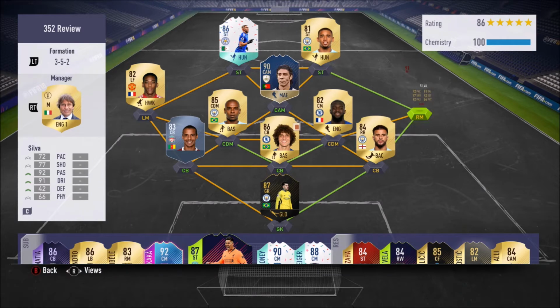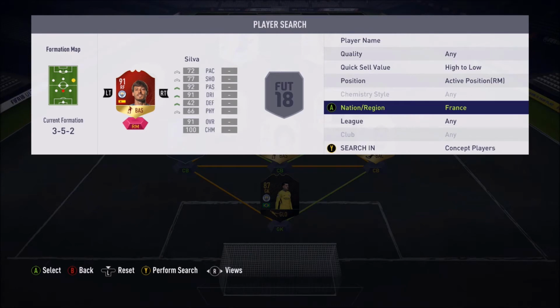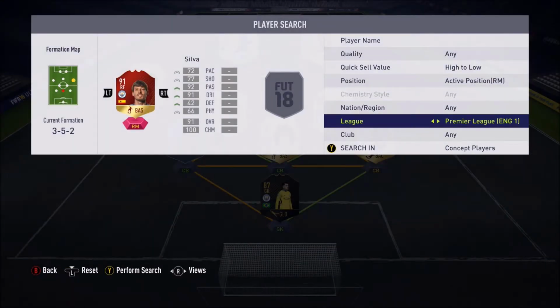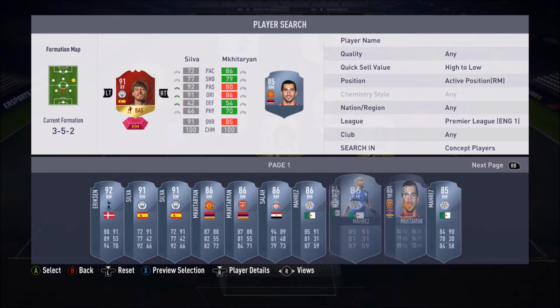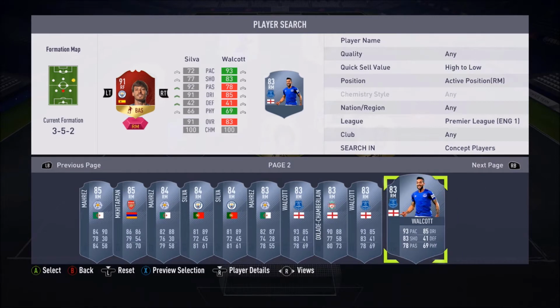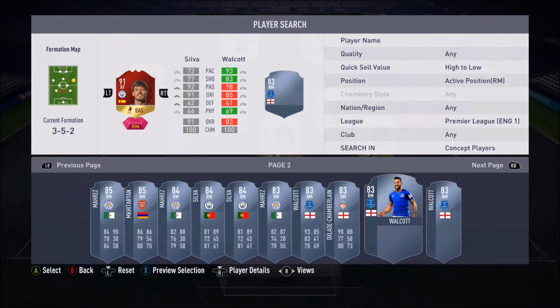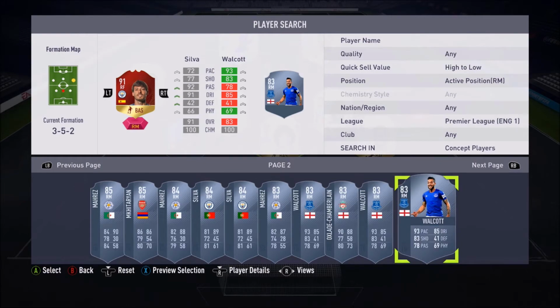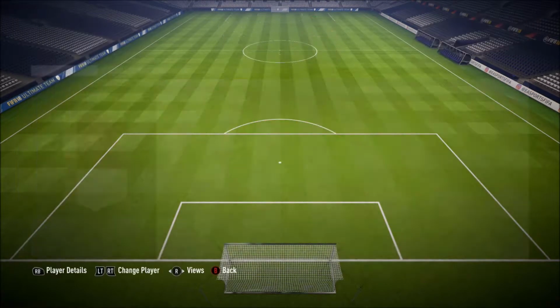But for you guys who are less attacking players, you're gonna want a slightly quicker right mid. So if I was going for the Premier League here, you could consider looking at someone like Mahrez. Right mids here, definitely Walcott. Walcott's got 90 plus pace, I believe. So my preference would be a slightly quicker player, but David Silva, he did do a job in the right mid, although he isn't the quickest player.